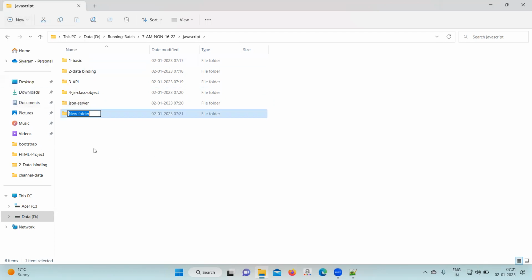Fifth, one more folder you create. That will be called Ajax. Again, API will help you with communication from client to server, asynchronous calls within the server and outside the server also. In the same way, Ajax will help us communicate from client to server.